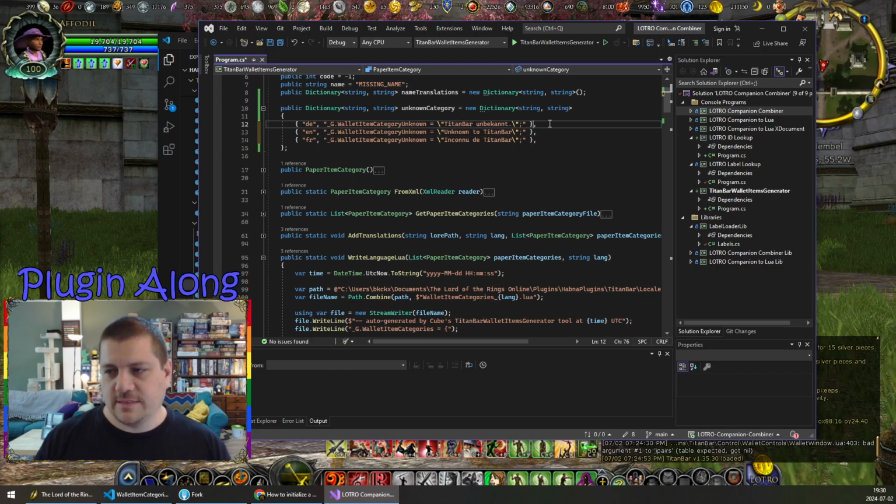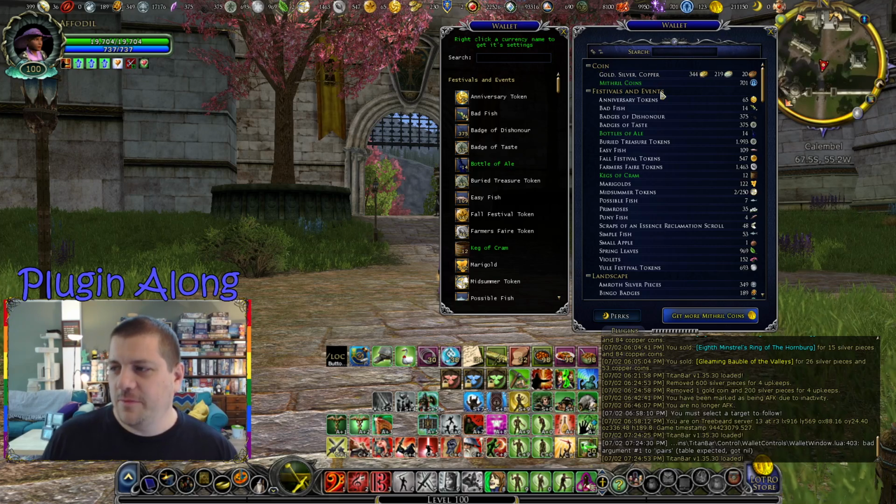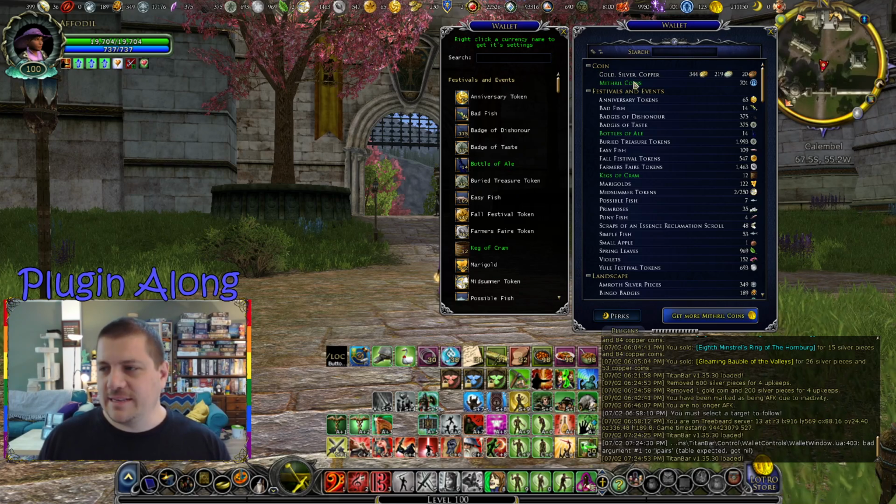Well, this is why Google Translate's a terrible idea. So Google Translate wants to say TitanBar unbekannt. But yeah, think about what's better. So this is just going to be the category where currencies that TitanBar doesn't know about but are in your wallet are going to show up. So we just want to highlight it as we don't know what these are, but you can use them too.